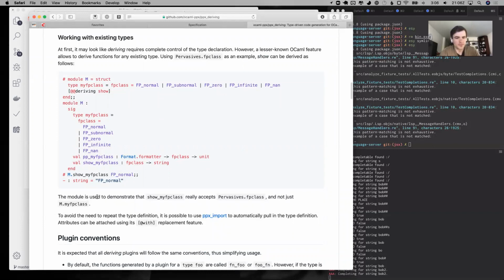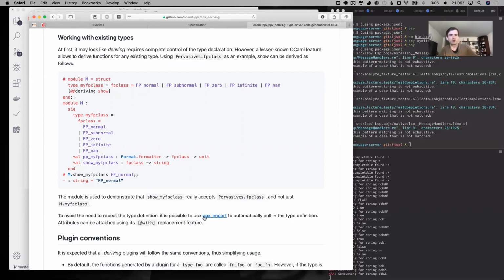Yeah, let me see. So show my FP class readily accepts FP class, not just. So it looks like, yeah, I mean, this looks similar, right?